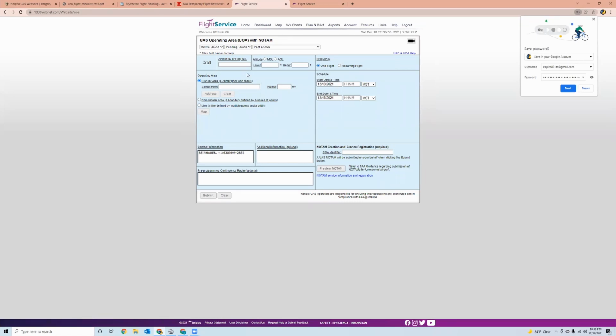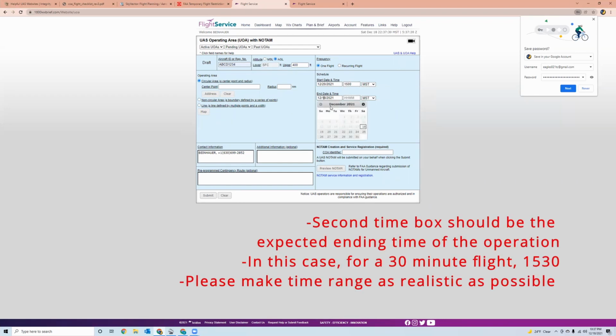From here, we can begin to start filling out our NOTAM. So our aircraft registration, we can just put in the registration that we got when we commercially registered our aircraft with the FAA. From there, we can go ahead and select the altitudes which we plan on flying. Per the blanket COA, we're only allowed to fly up to 400 feet. And since there's no structures in this area, this makes sense for what we want to do. We'll state that we're just going to fly once. I can go ahead and put in the date because we're flying roughly 48 hours from now. We can put in a time which suits that. I'm going to make it 3 o'clock local time just so it's daylight time.